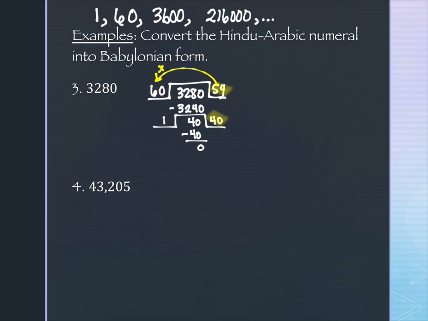because I need to write it in Babylonian symbols. So how do I write 54? 5 arrows. There's 5 arrows, 4 triangles. Notice I'm stacking them much like I stacked them with the, who was it? The Egyptians, right? And then how do I get 40? I have 4 arrows.